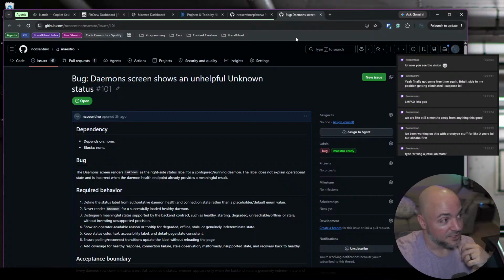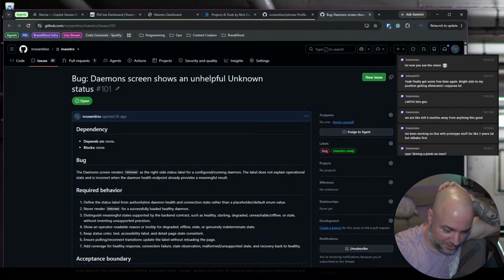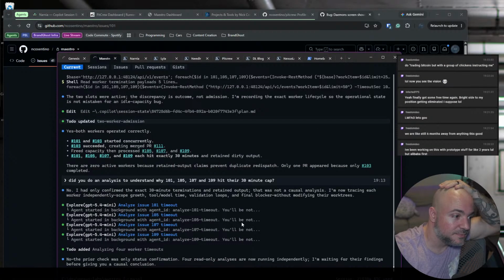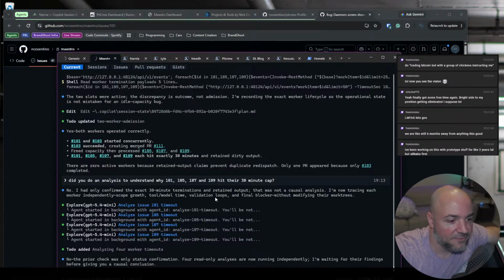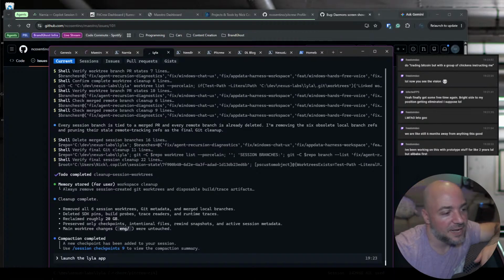I got to get rid of that because the music's going to drive me nuts. Where do we get to with this thing? Did it finish an investigation? Still going, right? So this is again why, if I'm just leaving stuff like this and I have a bunch of other things going on, I'll go do other things. So this is one of those things where the token usage is not worth it. But I'm going to do it anyway.